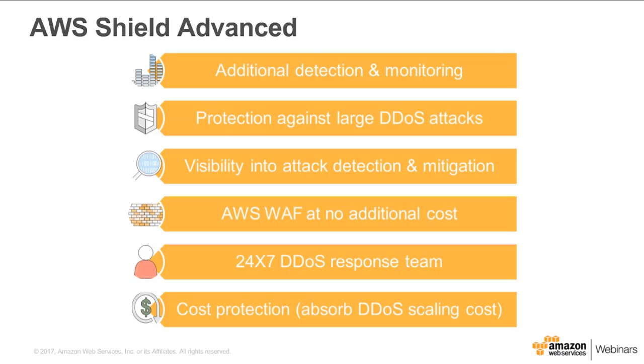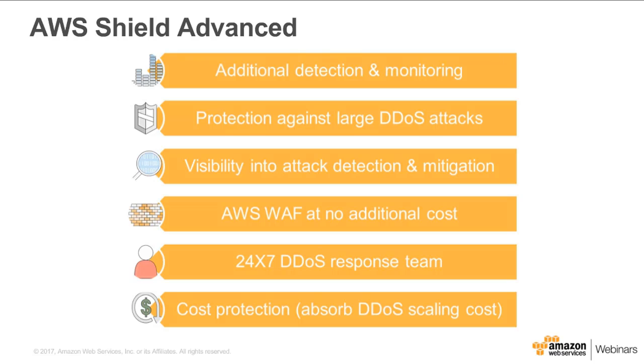As mentioned, we provide you with visibility into the attack detection and mitigation. And while we do that, we're providing a very high rate of accuracy because we're baselining your individual traffic. So for your unique application or your unique use case, we keep that separate baseline. And when we see traffic that deviates, we're able to generate that alert for you.